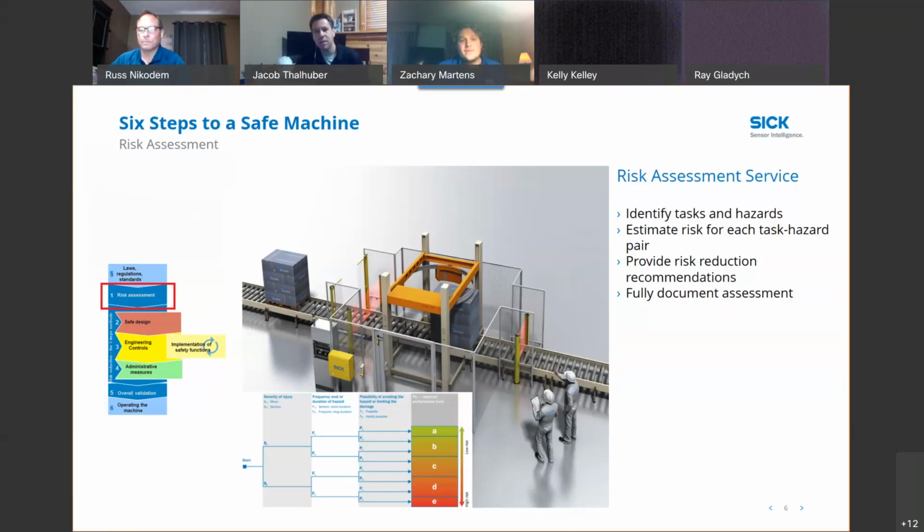And on the last slide, we said, the standards say you should start with a risk assessment on all new machines, and then there's some other requirements too. But yeah, this would be step number 1. So I think we spent a little extra time on here, but that's because we like to emphasize this is the first step. If you do this well, the rest of it comes fairly easy. Exactly.